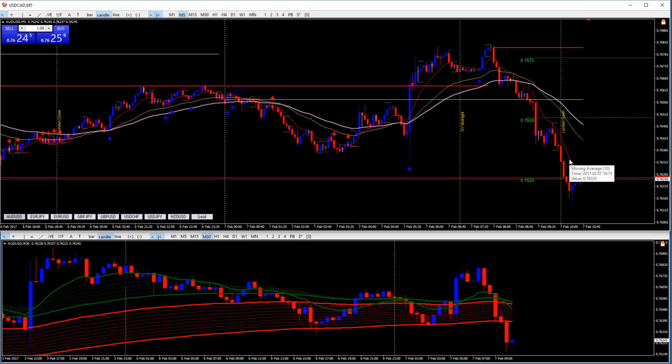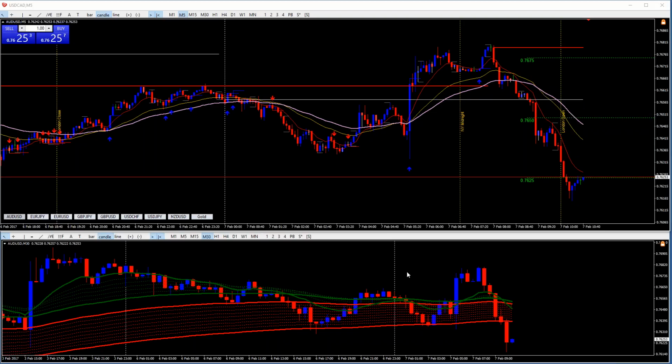So the red one here is my 10, and the gold line here is my 30, and the mauve line is the 50. So I can primarily see which way the trend is going, and then I have what I call the river, which is higher moving averages on a couple other charts.